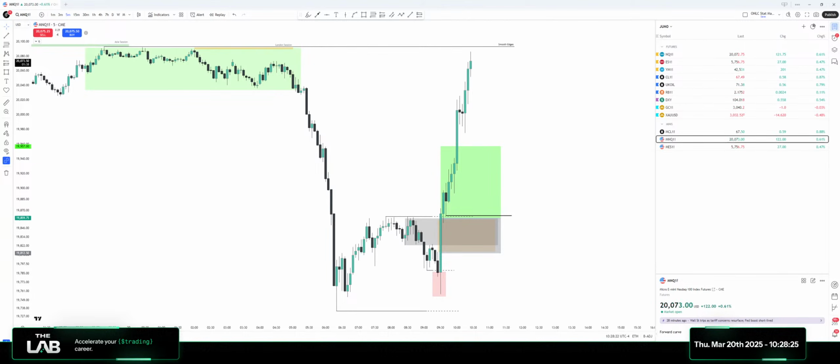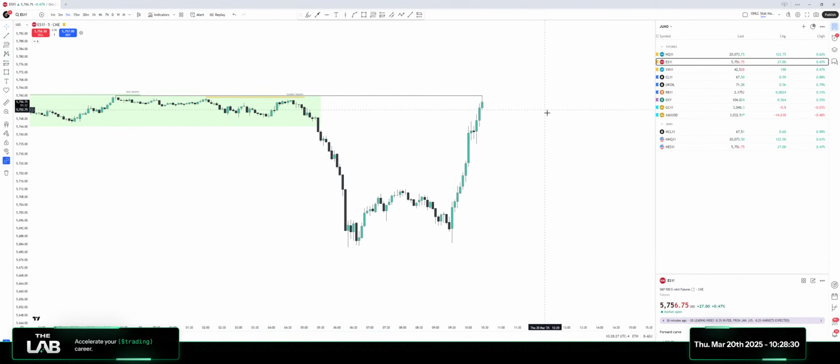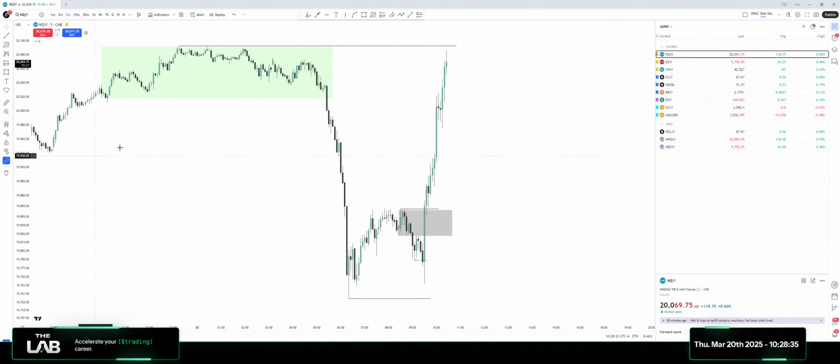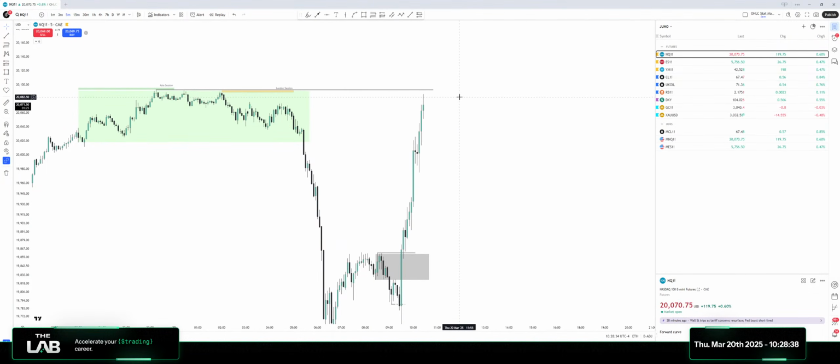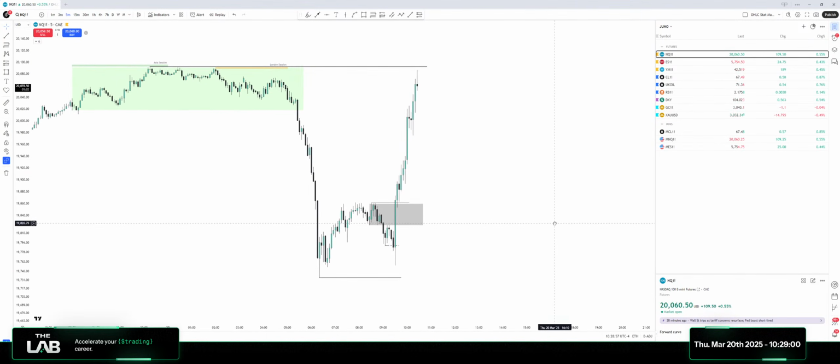Shailene, did ES take? Yeah, exactly, that's what I was talking about. Now we could be forming an SMT. If NQ doesn't take that and we leave those highs open, then we are opening to a possible SMT for a move lower. So that's why I don't exit my trades at the smooth edges, because that's where the SMTs form, and that's where we can get caught into a retracement back down.